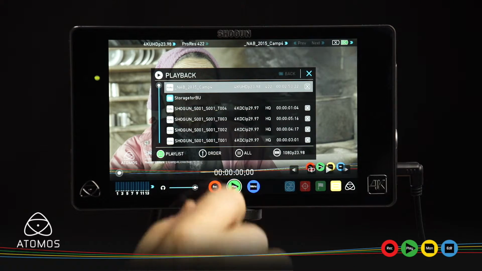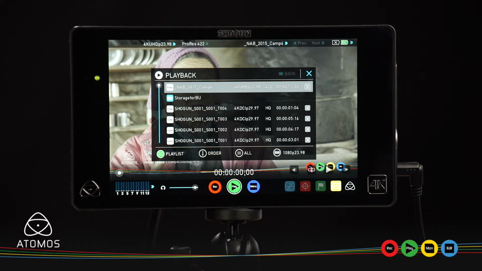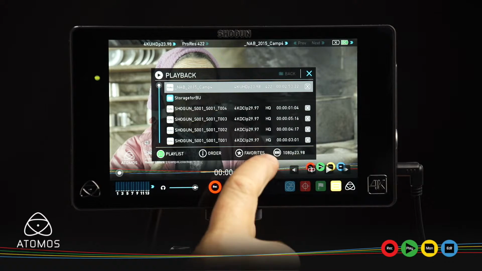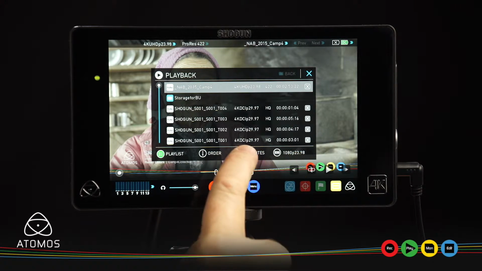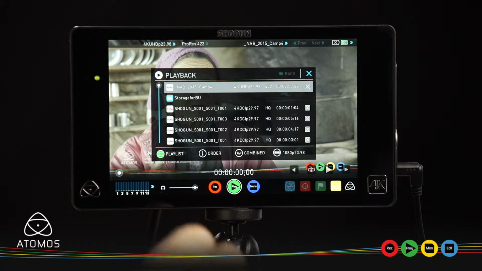First of all, I can adjust the order up and down, which way, when I tag them, I'm going to play them back. I'm going to go from top to bottom. I can tag here whether I'm going to do favorites, whether I'm going to do just the selected ones, or I'm going to do both favorites and the selected ones. What the selected and favorites difference is, selected means the whole clip, favorites means just the cut inside the clip, and I can combine these together in any order or just do favorites or just do selected.